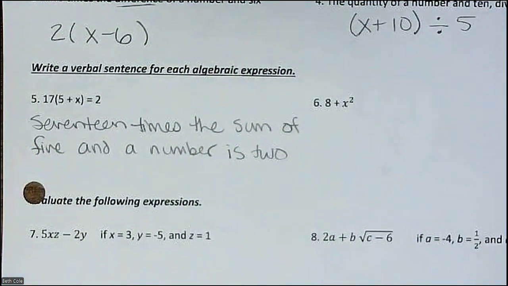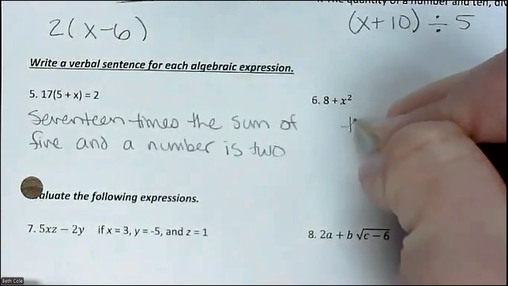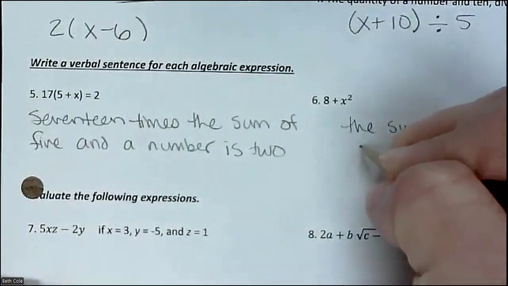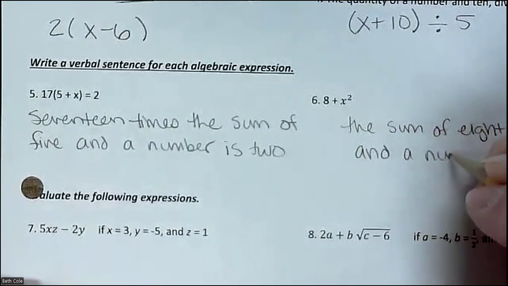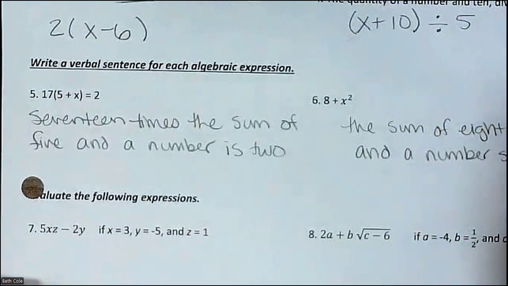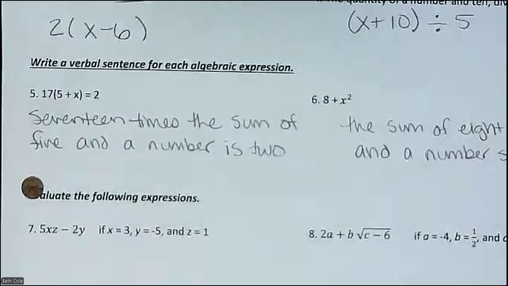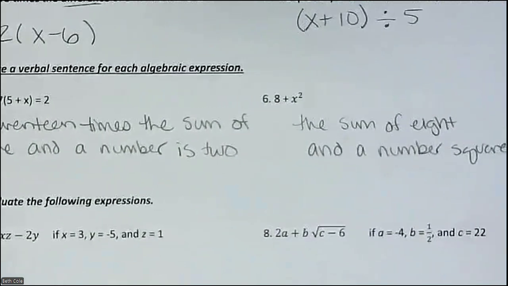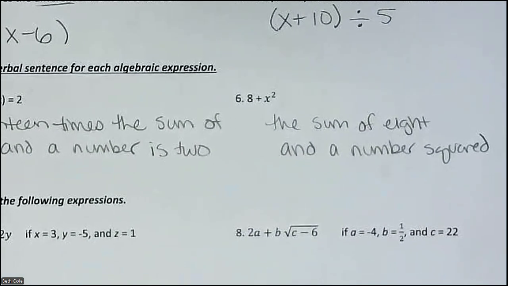This is matching on your test. So you're going to have all the statements and all the things and like match them together. So you'll have choices. All right, how about this one? Good. The sum of 8. Good. Squared. You only say root if you see the like root symbol, square root or cube root. Yes. Yeah, I gotcha. The sum of 8 and a number squared.